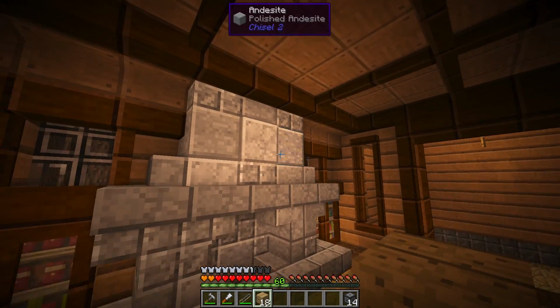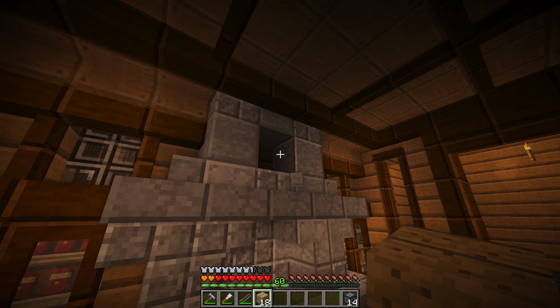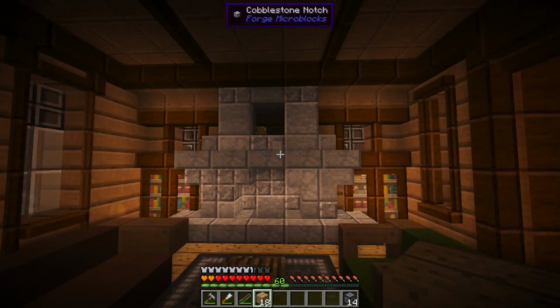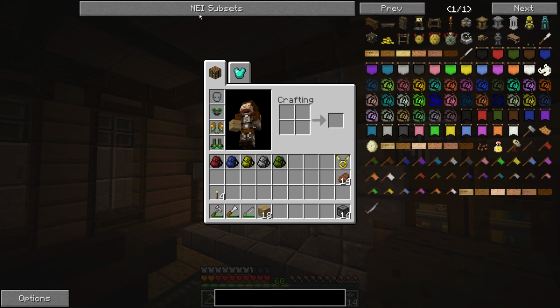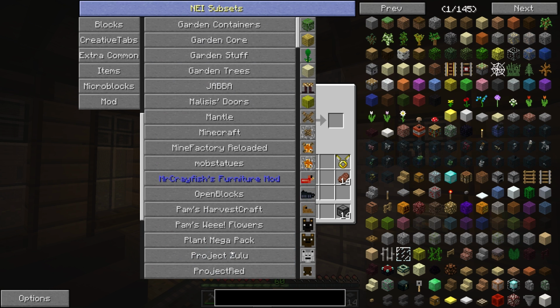Now the next thing is we need some type of, well, I just broke it. But we need some type of trophy to go up here and be displayed there. What I want is this elephant, part of the, let me see if I can find it. I'm not sure what mod it's actually in. I know the DecoCraft one doesn't work. I've already tried it. It just won't sit up there. Oh, here it is. It's the Project Zoo.